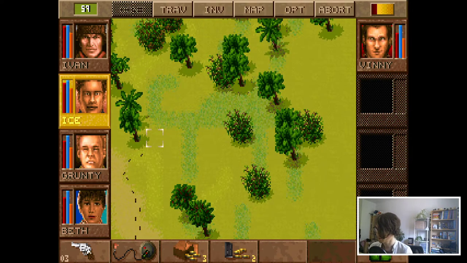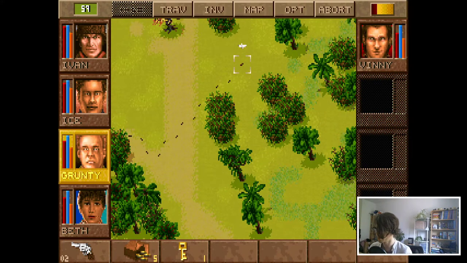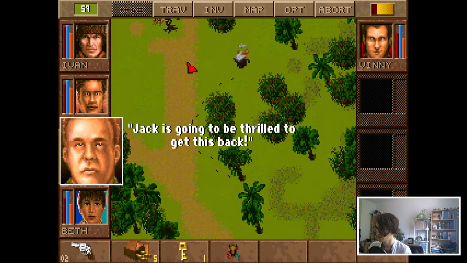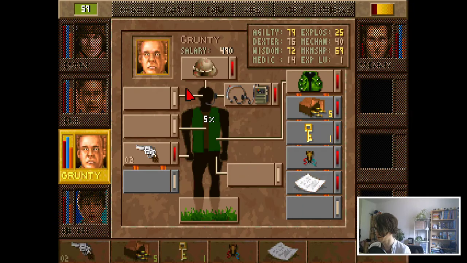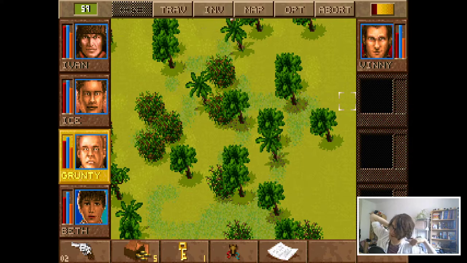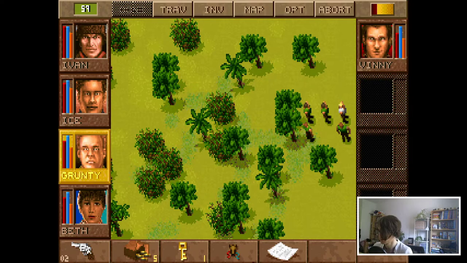dangerous. So the one thing that we need to do now is we need to collect the micropure purifier, which is around here. Awesome. The micropure. Yes, indeed. S36D9 stored. Okay, I don't know what that is. We're going to drop that off back home. I think one of the things that happened when I was playing the first day is I dropped off the micropurifier and then it didn't work. So I actually had to have this in my inventory at the end of the day. So we're going to keep that in Grunty's inventory.